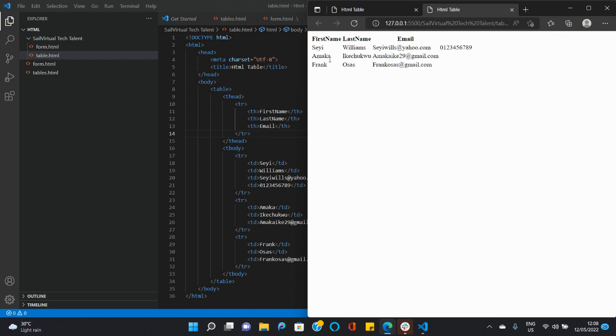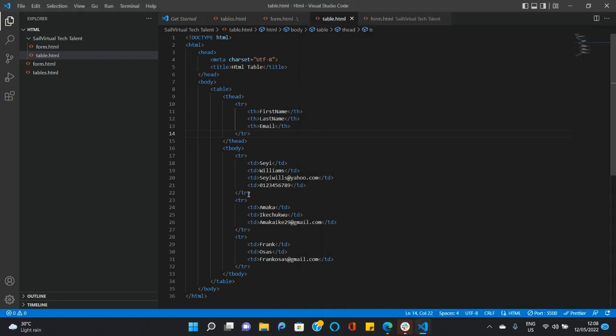Unlike the other information we have passed into the table, we have the number on the screen outside the table completely. It's not even under any table head meant to describe it as a number. It's just going to be there, not having any meaning or purpose. So we'll remove this.